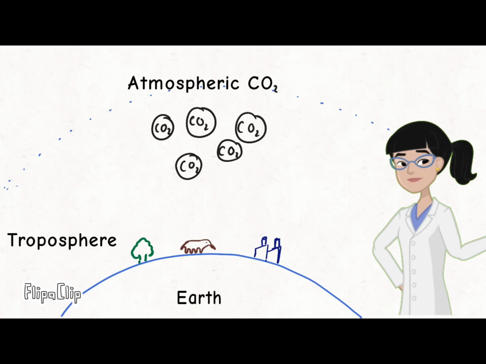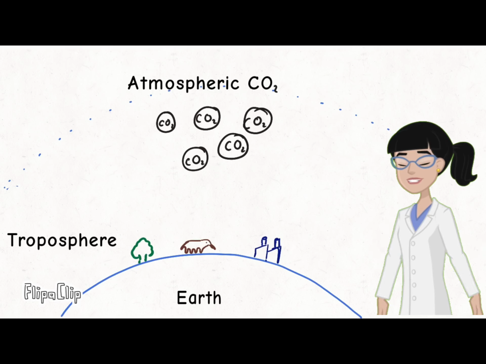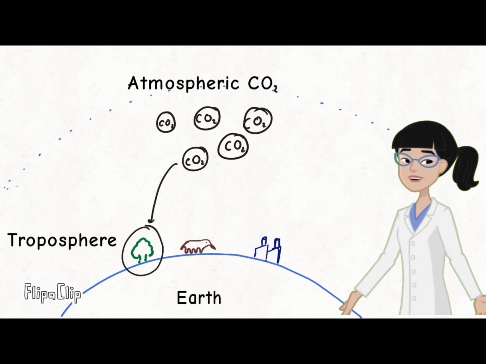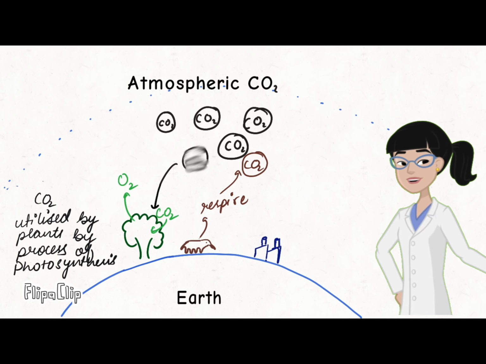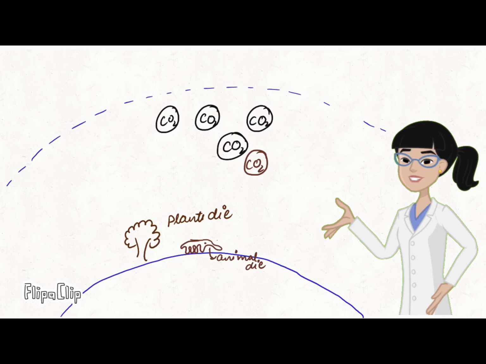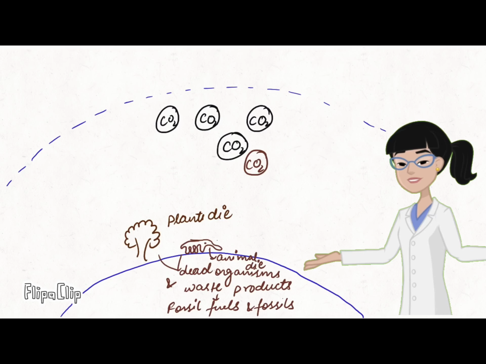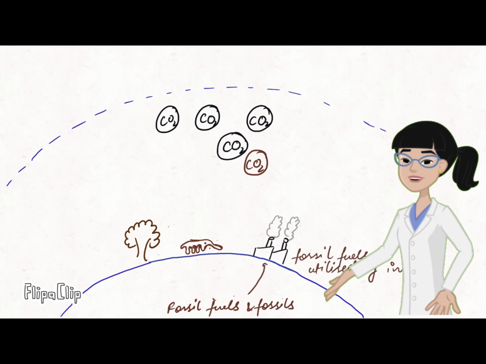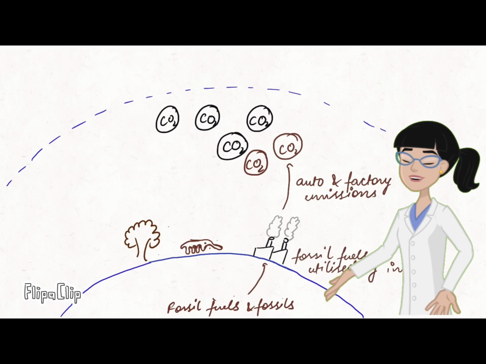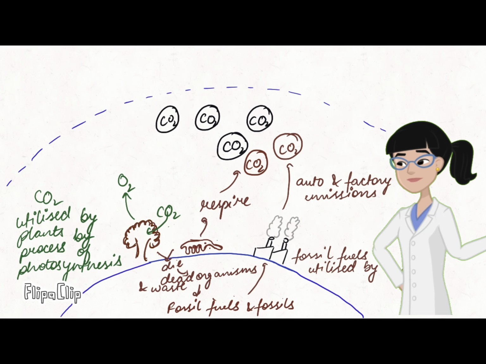Carbon cycle steps. Following are the major steps involved in the process of the carbon cycle. Carbon present in the atmosphere is absorbed by plants for photosynthesis. These plants are then consumed by animals and carbon gets bioaccumulated into their bodies. These animals and plants eventually die, and upon decomposing, carbon is released back into the atmosphere. Some of the carbon that is not released back into the atmosphere eventually becomes fossil fuels. These fossil fuels are then used for man-made activities, which pump more carbon back into the atmosphere.